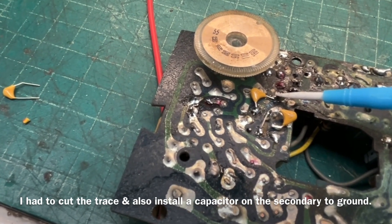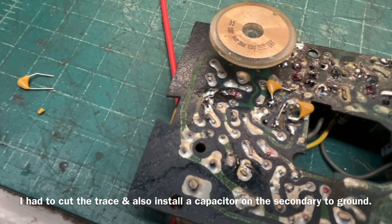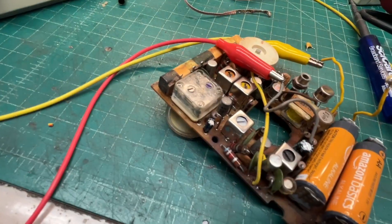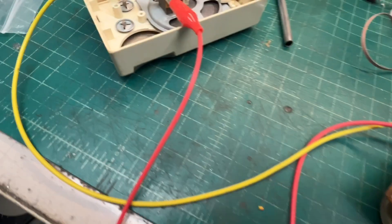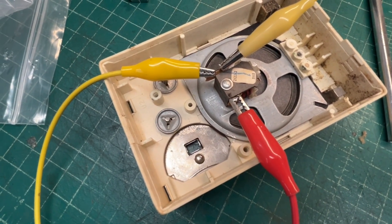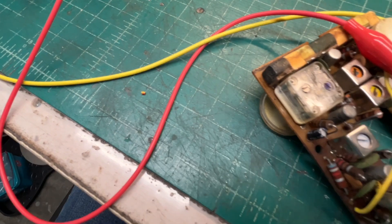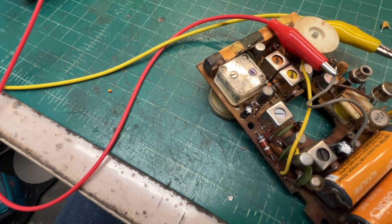It's at this location I used a 0.01 microfarad cap to tie the circuit back in. I'm going to go with a 68 picofarad capacitor and see if that settles things down. I just tacked in a 68 picofarad. You can hear the sensitivity of the receiver — not good at all. Let me increase that value up to about 220 or so and see what we get.